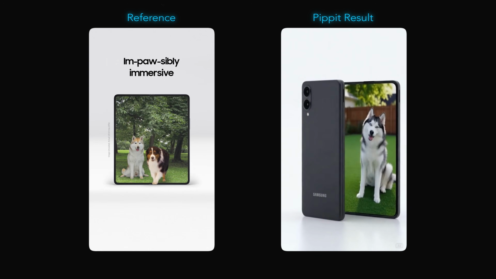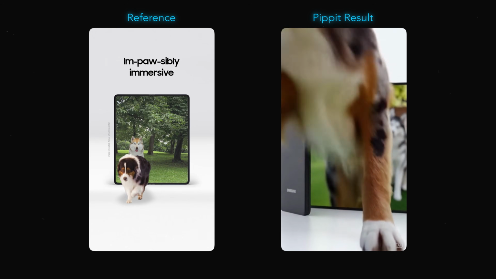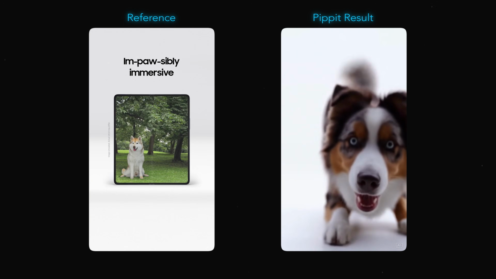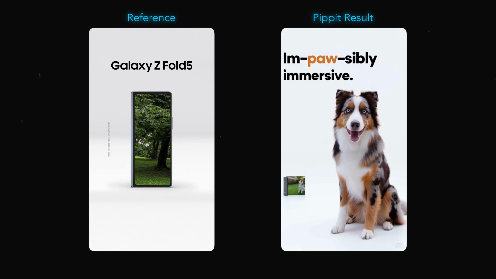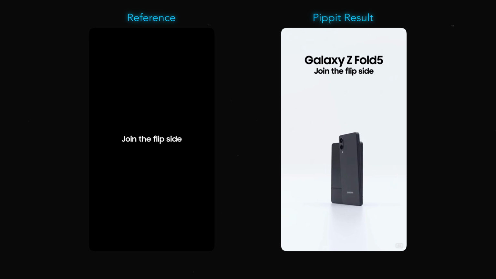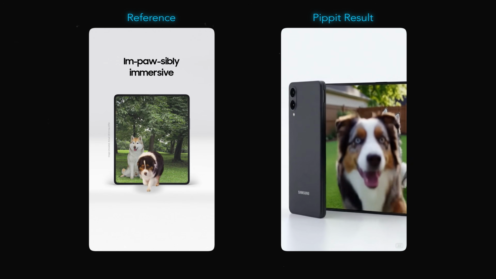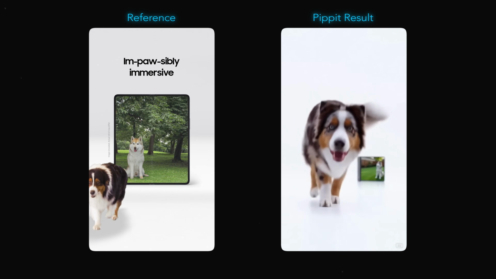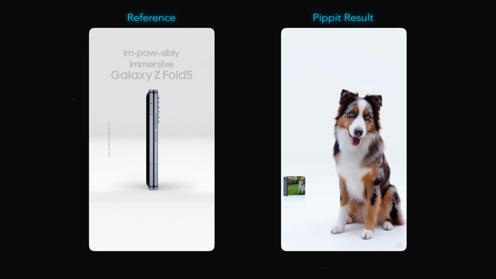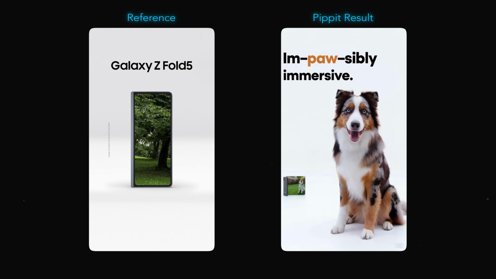Friends, first we have a product style example. Here we are looking at a Samsung Fold presentation, but it's not just a regular showcase. The scene starts like a typical product video, and then suddenly a dog jumps right out of the screen and runs forward, creating this strong 3D effect that instantly grabs attention. You can see how the motion is built around that moment.